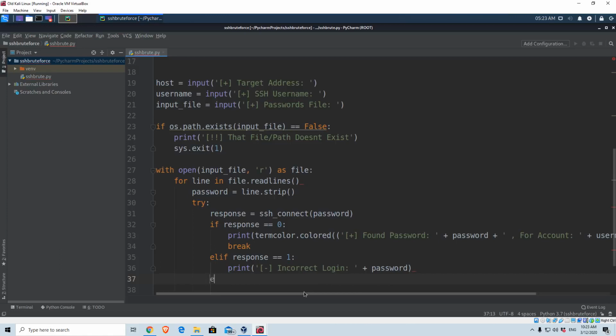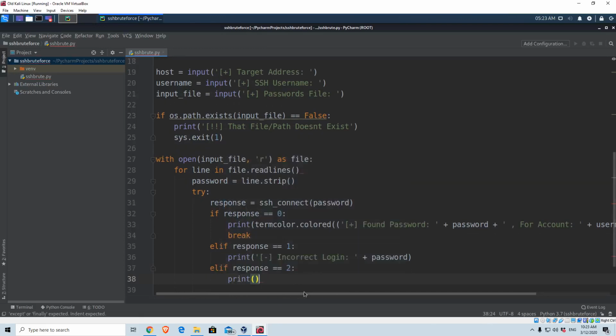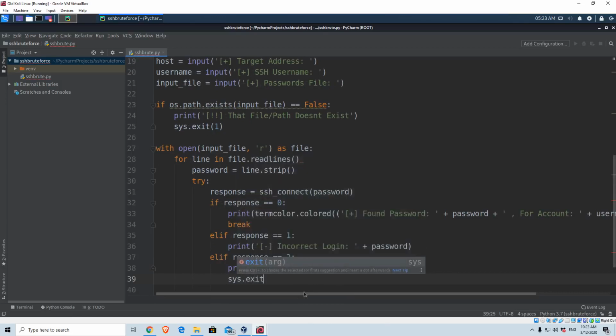And the last case, which is if the response is equal to 2, then let's print can't connect as an error, so we didn't manage to connect, possibly the target is offline. And after it we want to sys.exit the program, since we didn't manage to connect, there is nothing really more to test right here.